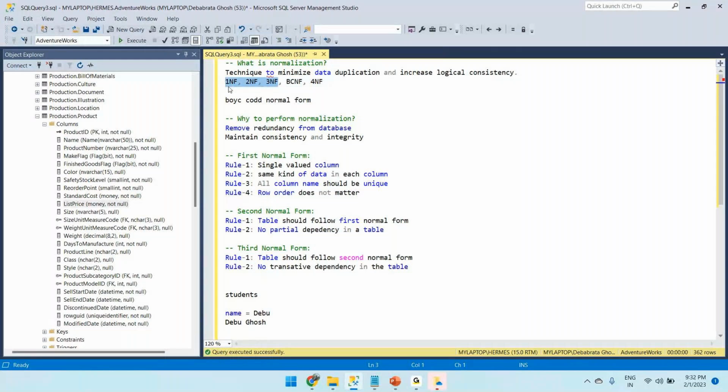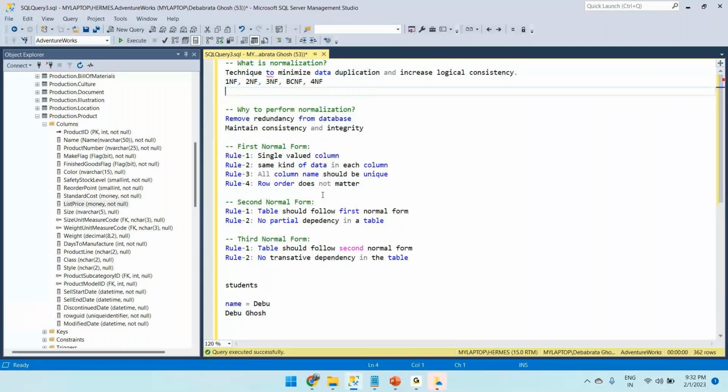Okay. All right. So let's understand what the first normal form is. To maintain first normal form for a table, we have 4 rules to follow. The first rule is single valued column.